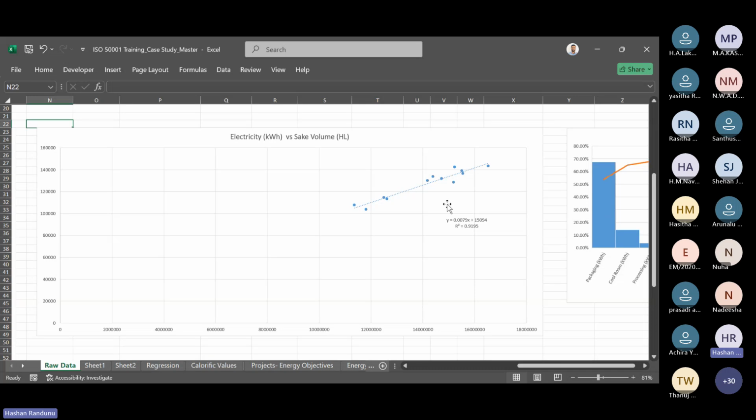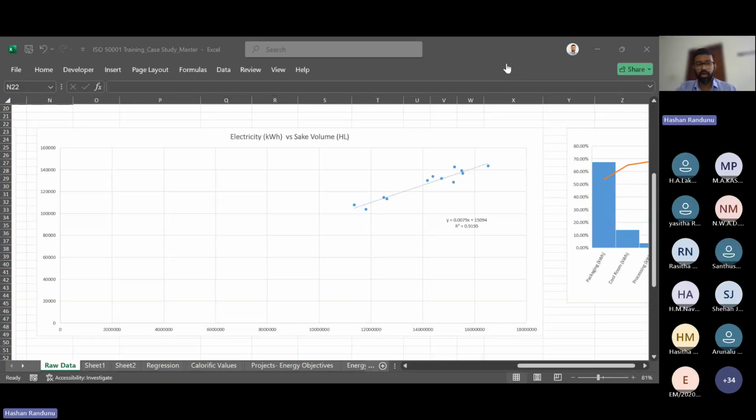If you do not get strong regression models, then you will not be able to highlight your effort and money you have spent on the energy performance, energy improvement projects. Right. I think during these 2 hours, I tried to explain the concept of energy baseline and energy performance indicators, as well as how to do an energy review using a practical set of data, right?